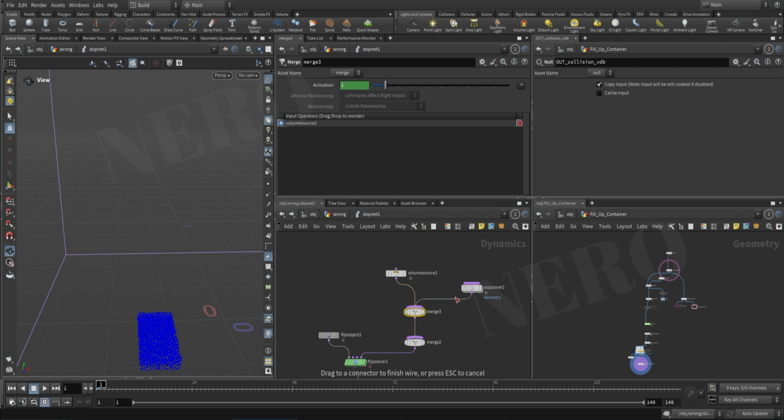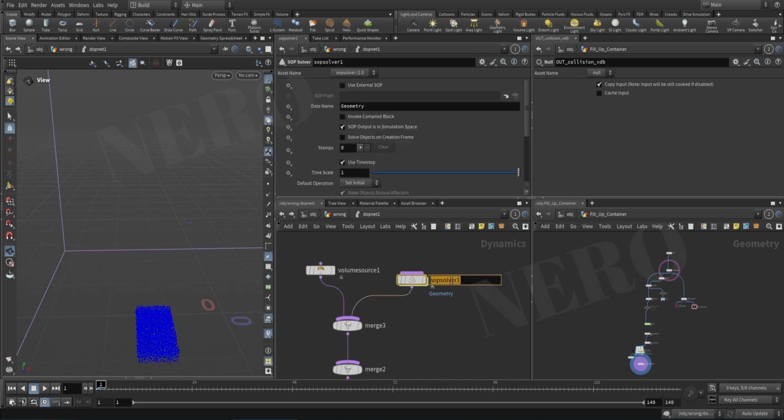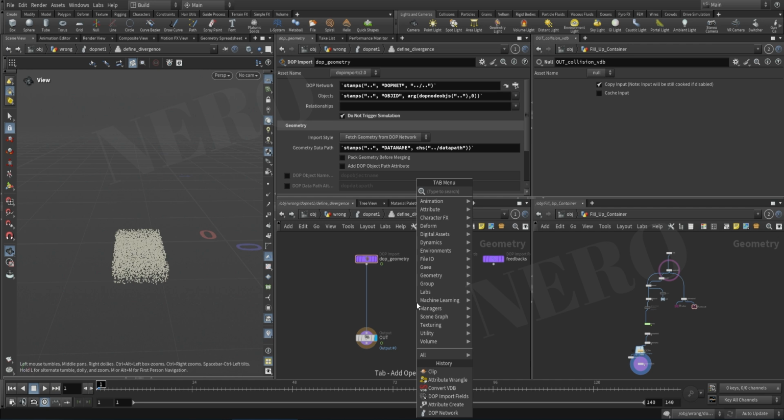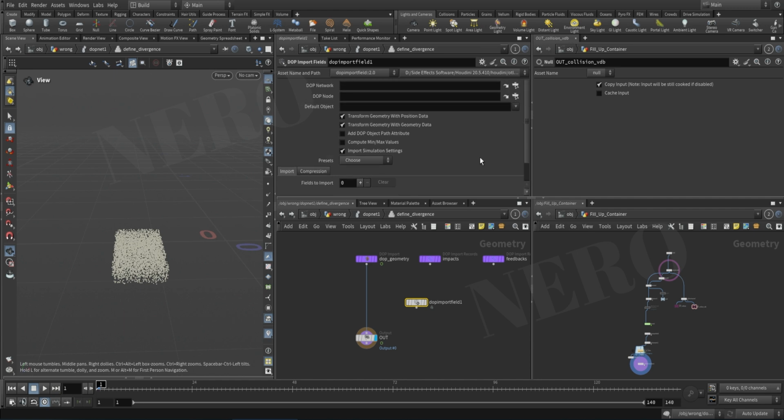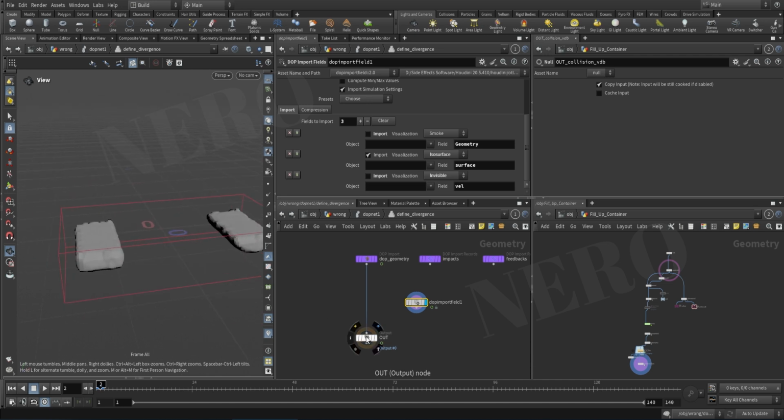We can define the attribute inside the dot, right? Let's say define divergence. In this plane, we're going to use import field to grab the flip product. We want to fetch that, but we don't want a geometry and val. We only want the surface. Where is it? Yeah, it is here. This is the surface we get.